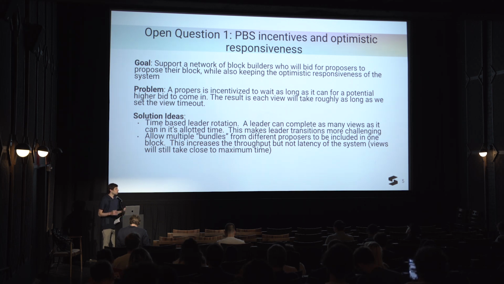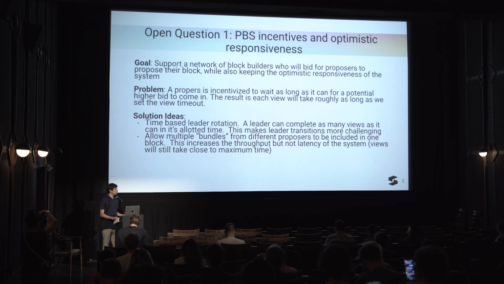So we've come up with a few ideas, but nothing is fully fleshed out to solve this. We've talked about having a time-based leader rotation where a leader can lead from multiple views in a row until a timer is hit, and then we do a leader transition. The problem is this makes a lot of things in the system much more difficult, and we haven't fully fleshed out how that might work. For example, at the end of this time, how do you synchronize all of the validators to send their votes, right? They don't necessarily know who the next leader is going to be. Some people may think we've moved on to a new leader. Some people might think that there's still more time left in the current reign.